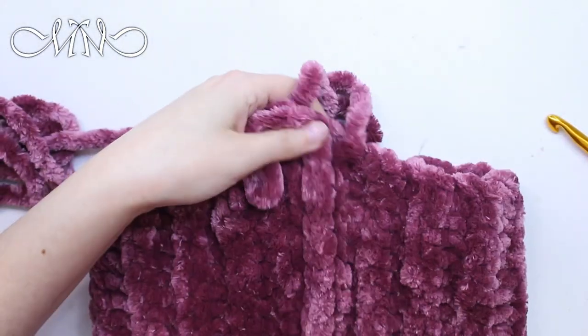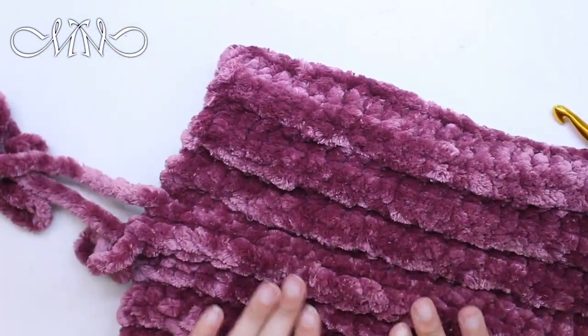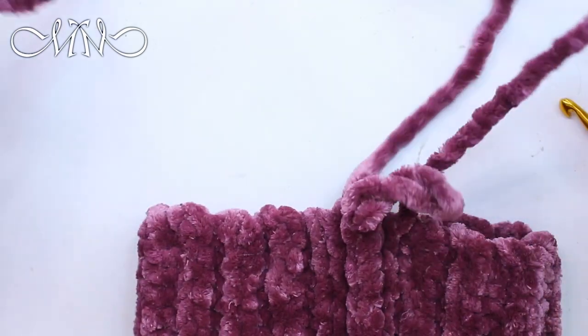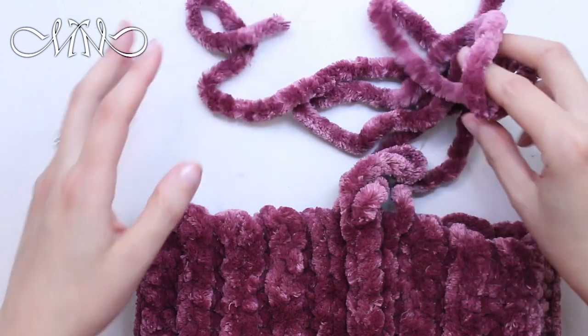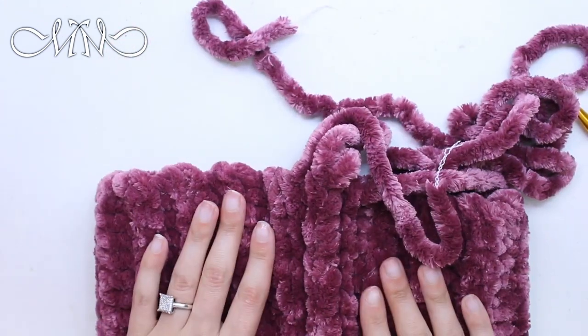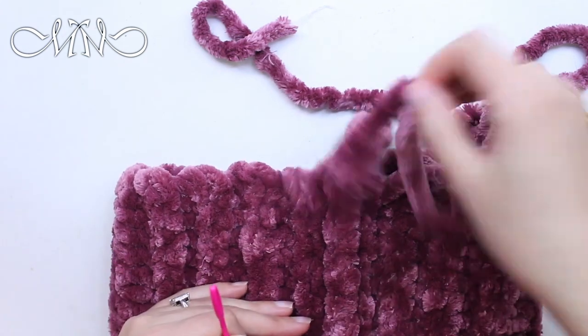Okay guys, as you can see, still on the wrong side of my hat, and it's time to close the top of my hat, which is the last step. So this is the top of my hat that I'm gonna close, because every yarn and everything is just on this side, so this is where I'm gonna close it. It doesn't matter, but anyway, this is where I'm gonna close it.